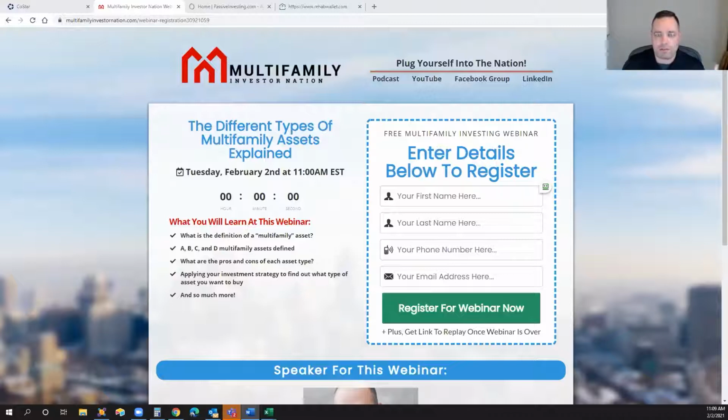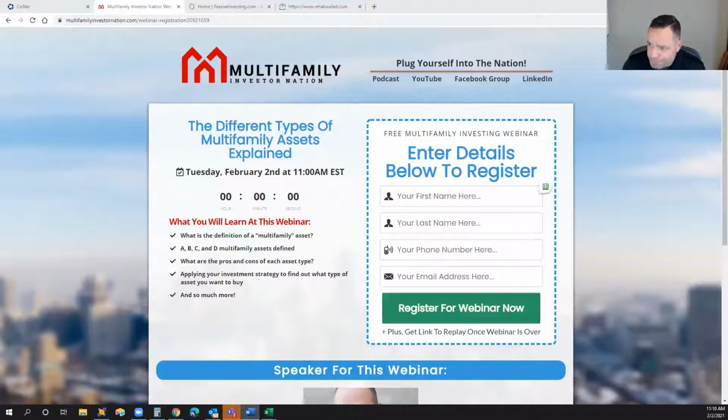As you get into it, each one of these is going to be different for different groups. You have your institutional investors or your REITs that maybe have lower return requirements than a syndication. Or if you can buy something outright, maybe you have lower return levels that you have to hit. So everything's different for everybody. These are just how we break it down, or how you specify. It's kind of like I said in buying a house. Instead of saying 1 bedroom, 2 bedroom, 3 bedroom, you're saying an A class, B class, C class, or D class.